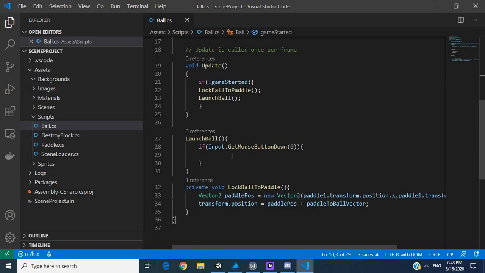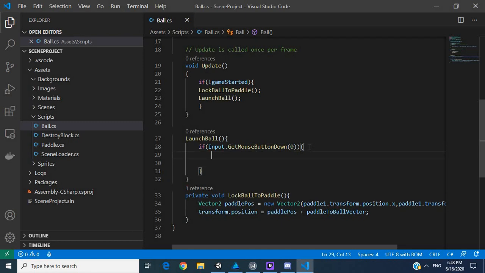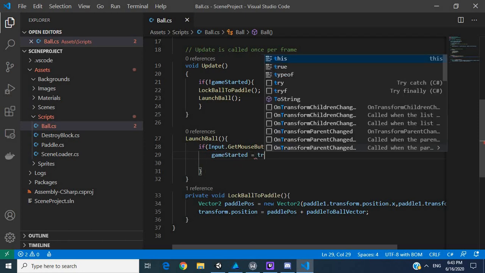Here we will say gameStarted is equal to true.